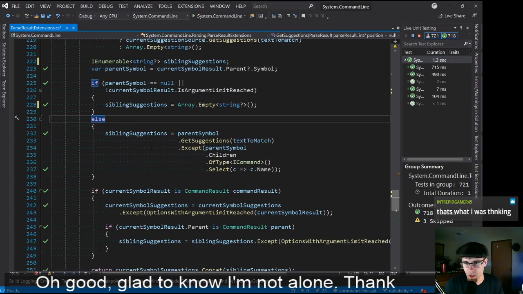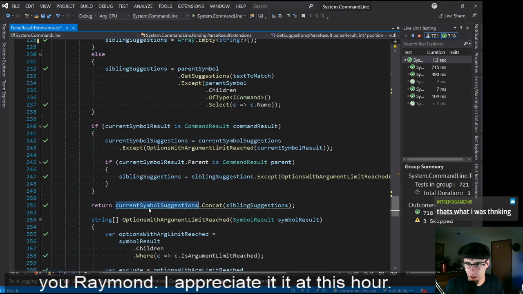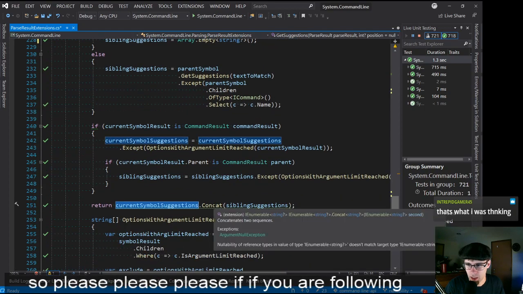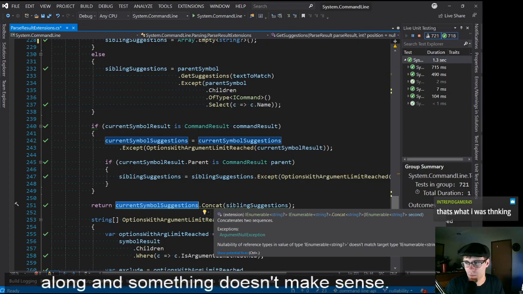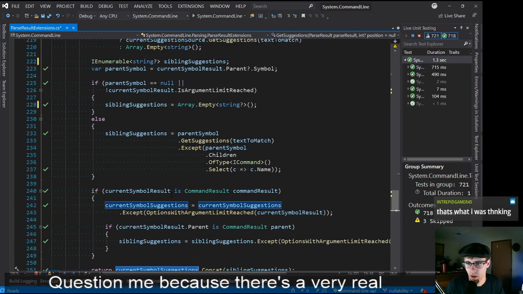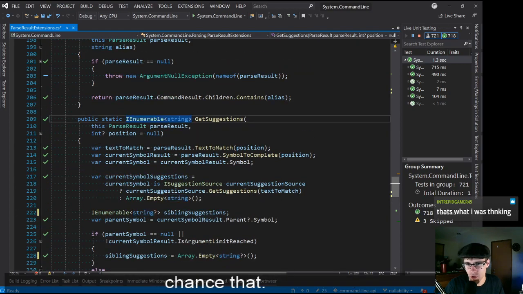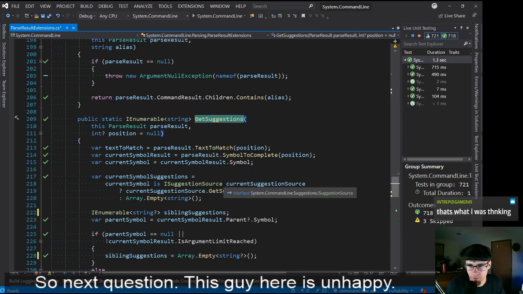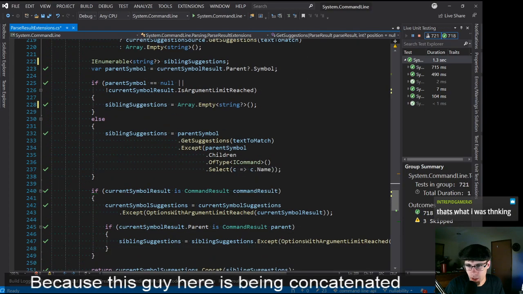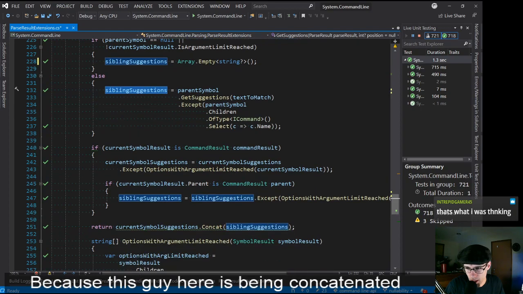So, next question. This guy here is unhappy because this guy here is being concatenated, right? So it's getting to be a nullable string in the return, and so should this one also be nullable? That is a very good question. I think the answer is yes, because we know that this one can be.